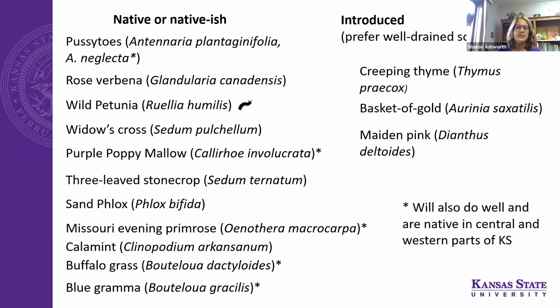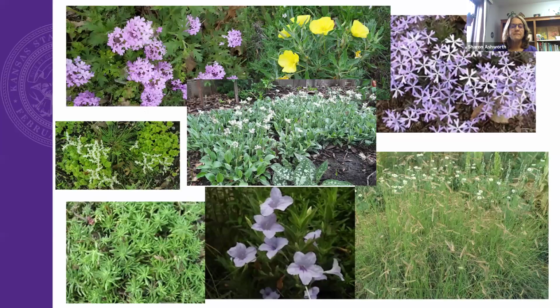So the idea is to plant these together and then let the plants sort it out. In this tapestry idea, you plant these maybe in repeating patterns. If you're looking to design your landscape more, plant these in repeating patterns and then let the plants sort themselves out. You can also mix these in with buffalo grass and blue grama grass to give a little more fuller cover. And here's the picture of those. That middle one is the Antennaria parlinii, the pussytoes species.